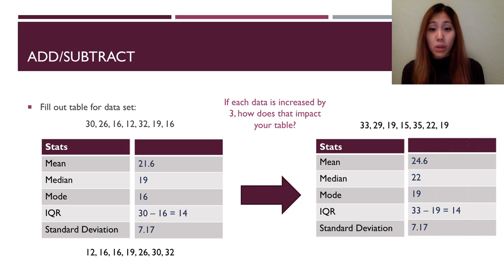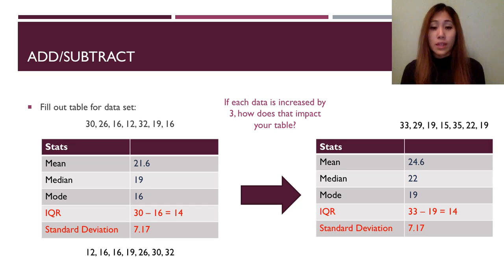If you notice from your left and your right, the mean, median, and mode change. The center of your data set changes, but the IQR and the standard deviation remain the same. Your mean and your standard deviation could have easily been calculated on your calculator, right? We've learned previously how to input your data set and then how to get an output with your mean and standard deviation. Median and mode are easy to calculate, and IQR is easy to calculate by hand as well.